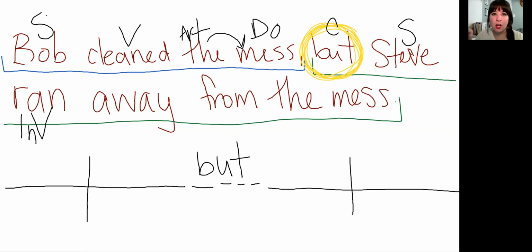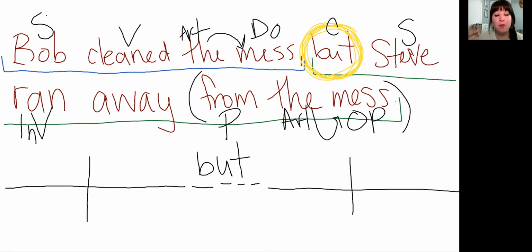All right, let's look at all these other words. Do you see any prepositions in the rest of this clause? I do too. Let's look at from. Hold on, let me turn off my phone real quick. From is a preposition. Remember, every preposition has to have a prepositional phrase that goes with it. From the mess. What is the object of the preposition within this sentence? Mess is the object. Just like the was an article describing mess, the is an article here also describing the word mess. Okay? Away. Remember, adverbs say when, where, how, or how much. So Steve ran where? Steve ran away. So this is actually going to be an adverb.